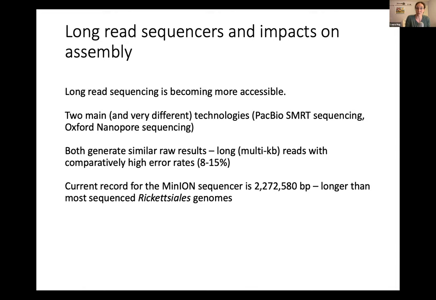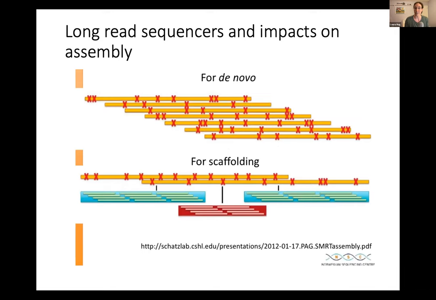The problem with this for metagenomic data is really that error rate. When you are assembling long read data, ideally you want quite a lot of coverage. Because these errors are largely random — they don't quite have the same problems with homopolymer runs that Illumina data does — if you have enough coverage of your genome of interest, you can figure out the correct answer by a majority rules vote. If you sequence it enough times, maybe 10x to 20x, you can get a very clean sequence. This has really revolutionized isolate sequencing.